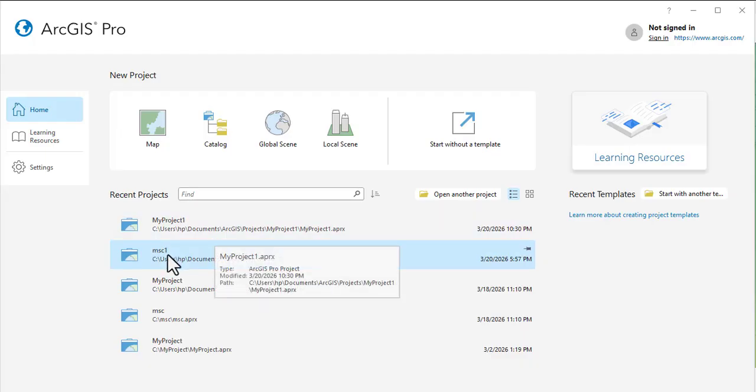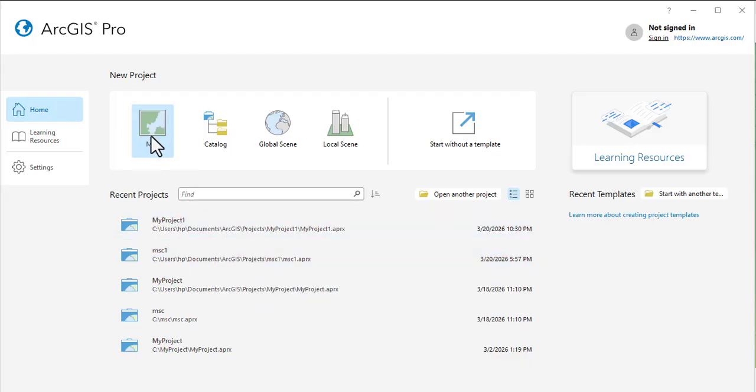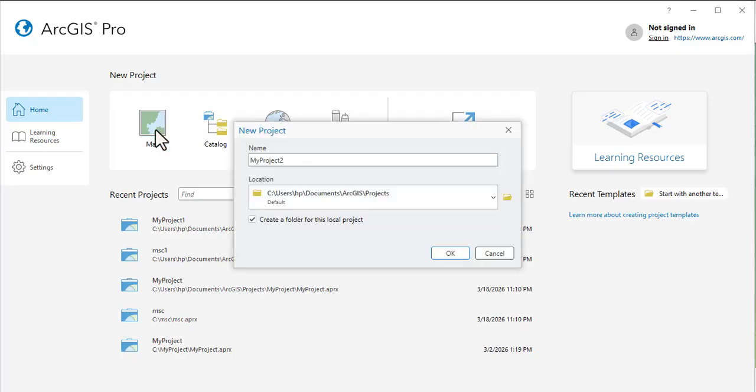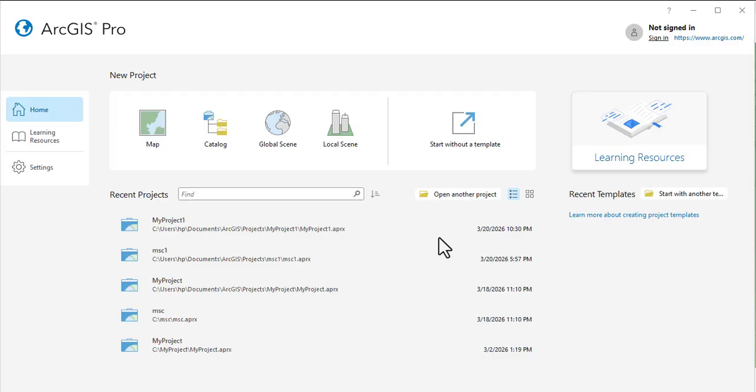So you will launch your ArcGIS Pro, and then you're going to click on the new map, and then you just create a blank document.